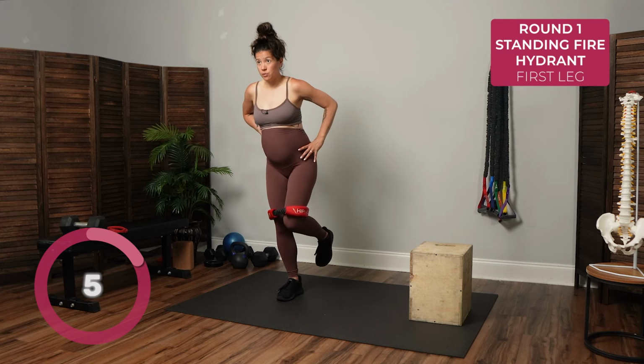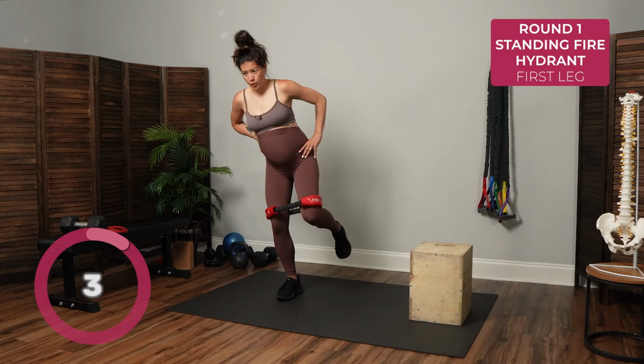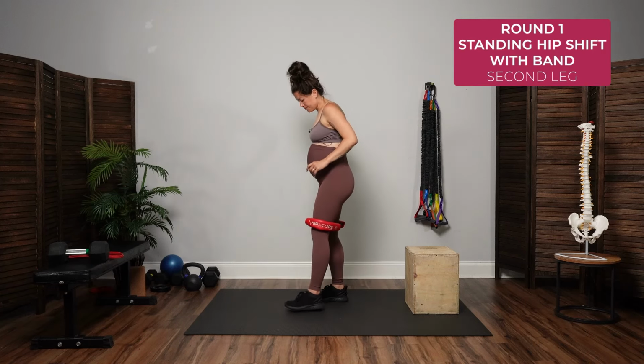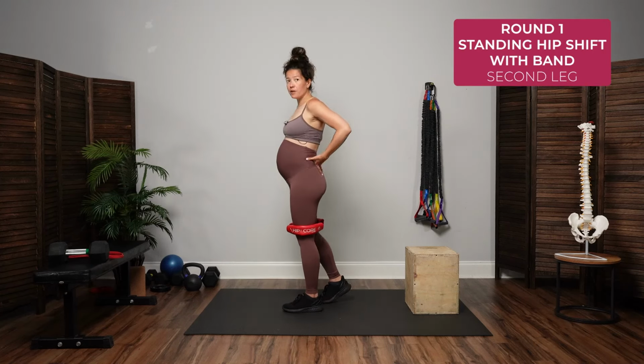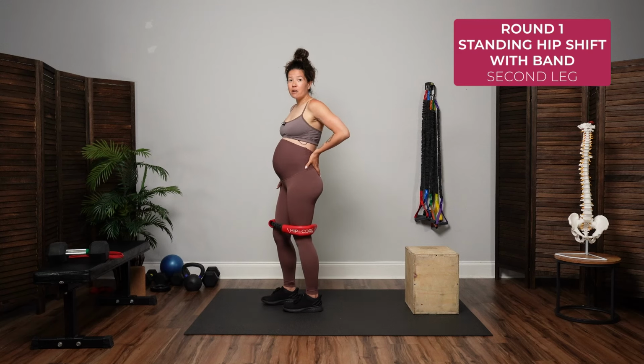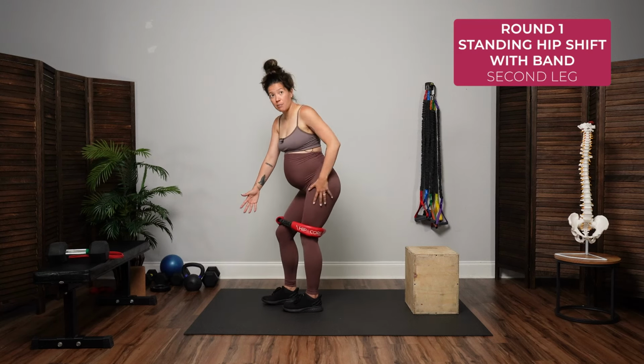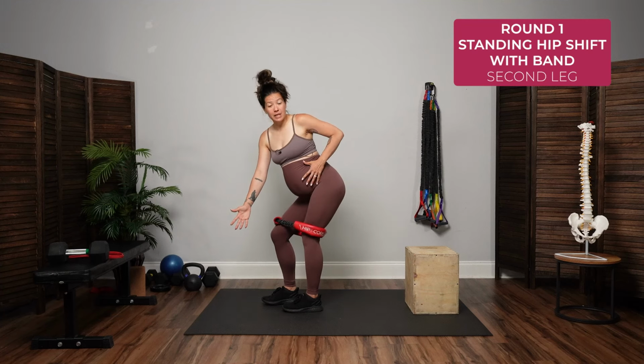Five seconds and we'll switch sides. Let's go ahead and do the left foot now. So weight's in that left foot. If we're gonna relax that right leg, right foot steps forward and I'm just shifting into that left hip, rotating belly to thigh, weight's in that big left toe.